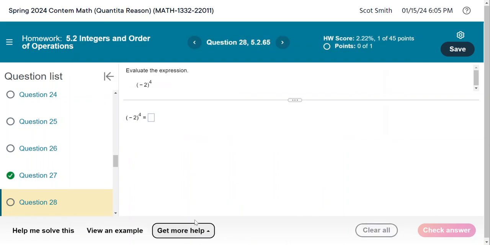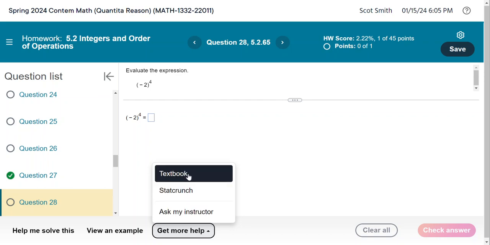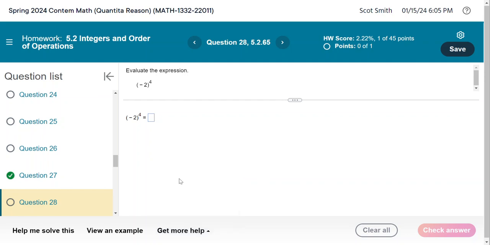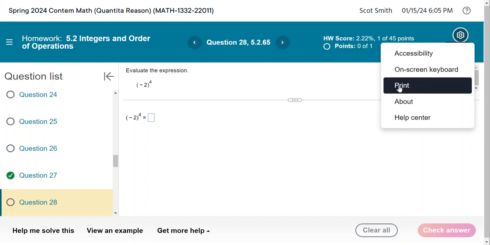All right, and let's see. So sometimes there'll be videos in here or simulations which are just another kind of video. And so these are all the ways that you can get help as you're working in MyLab Math, which is kind of nice. If you're working at midnight and nobody's available to help you, you have the help that's in here. I do want to click right here and just show you there's some more information on accessibility. You can print out your homework.